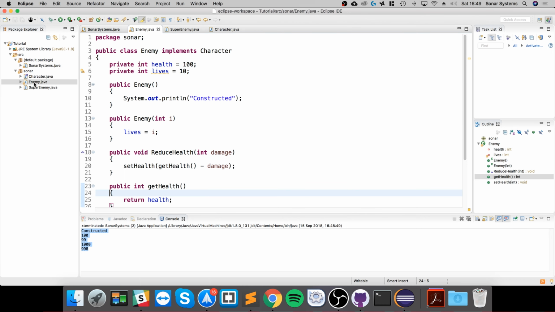The other thing I want to show you is if you had another interface, the way you would implement the other one is you just put a comma and the name of the interface. That's what you do. Because I don't have one, I can't do it. But as an extra task, feel free to create an interface in a whole other file and implement it in just one of these classes.